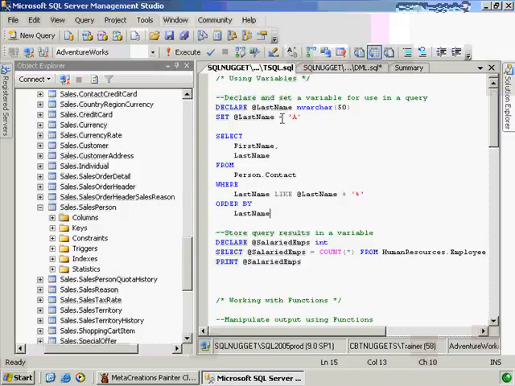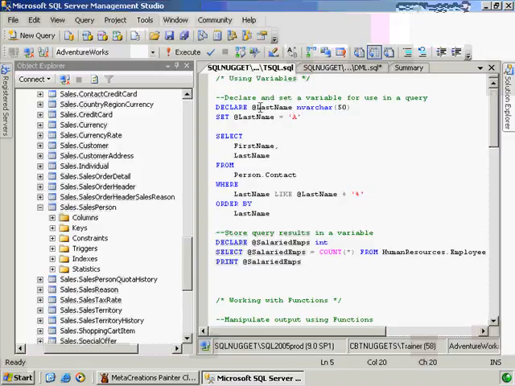Variables are really going to come into play when we're working with stored procedures and such, and we use them as parameters and also inside of our application or inside of our stored procedure. But they are also good for scripts. You're scripting something out, you want to put all of your static data up top in case you use it multiple times, then you only have to change it in one spot. Using variables, very simply, you just use the declare statement followed by your variable name. Your variable name has to be prefixed with the @ sign here, and then followed by the type of data that it's going to go into.